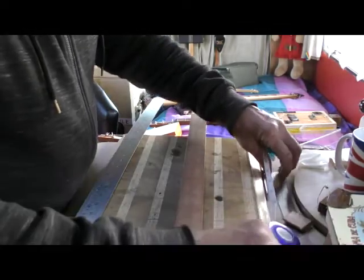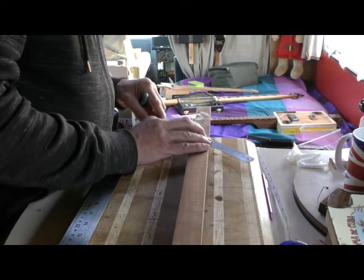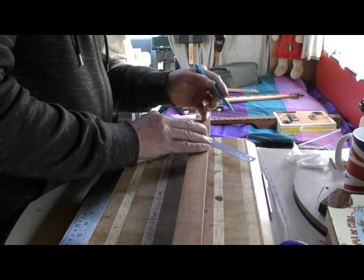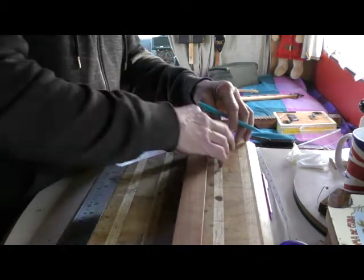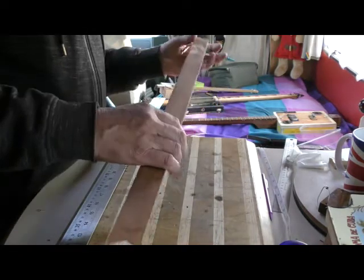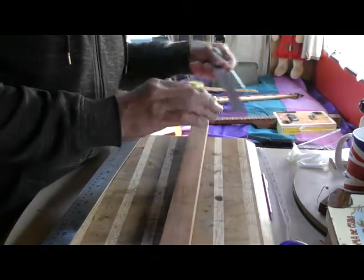The way to check that is just get your ruler, find one of your frets. I've got pencil marks here — you can't see them. If you now go from the bottom of the fret marker on the third fret and run a line to the top of the second fret, then do it again the opposite way, your cross should run and cut the centre line — it should cut that cross in half.